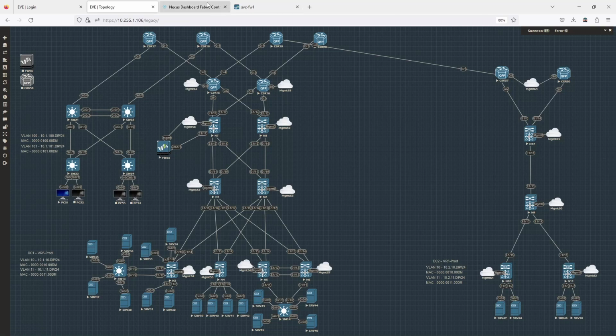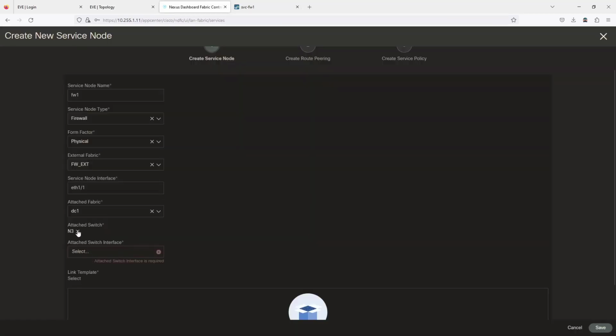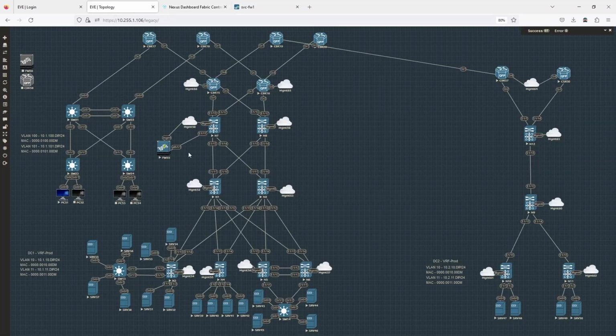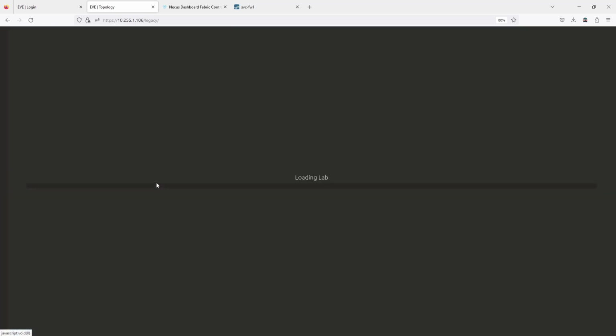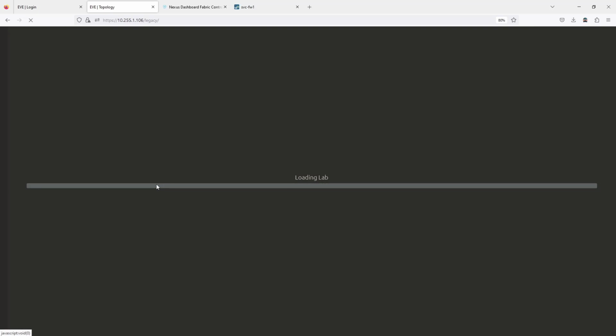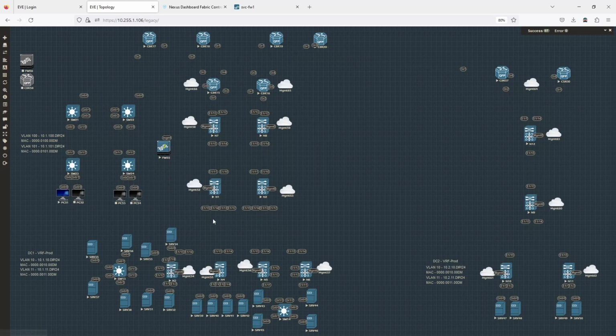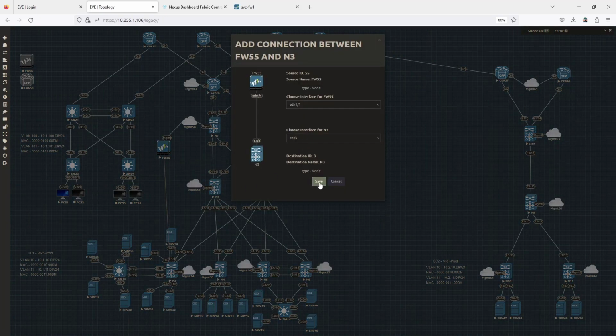That's why. I bet you if I was to move this, okay, because it's a border, I bet you a border, that's why it's not working. So let me go ahead and delete that connection there. And then I will move, that makes a lot more sense. And we're going to run this connection down to N3 just to test it out. E15 is fine. Just has to be an open interface on the switch.